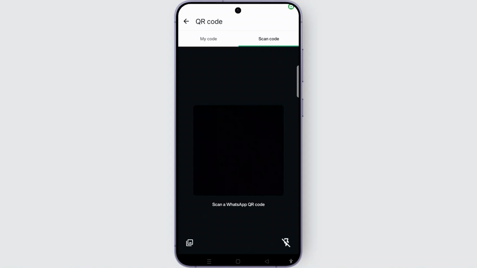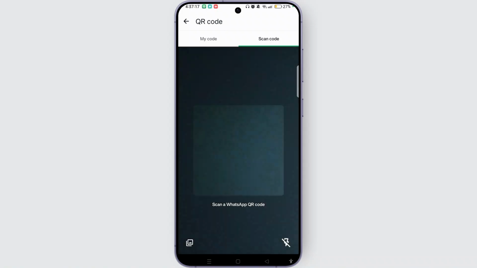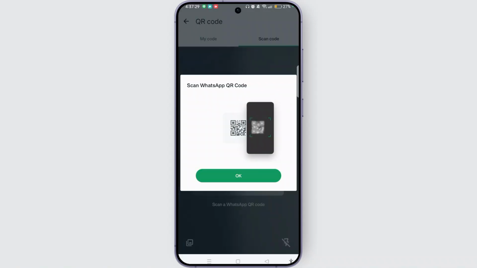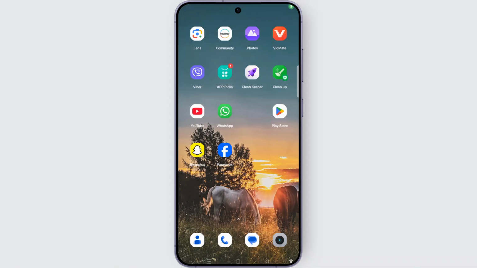And now this page will open. On the second device, you simply need to open a web browser and go to WhatsApp Web, or open the WhatsApp desktop application, and a QR code will appear on the screen. You can use your phone to scan the QR code, and once scanned, your WhatsApp will sync and you can use it on the second device as well. You can even use third-party applications or QR code scanners in order to scan the code on WhatsApp.